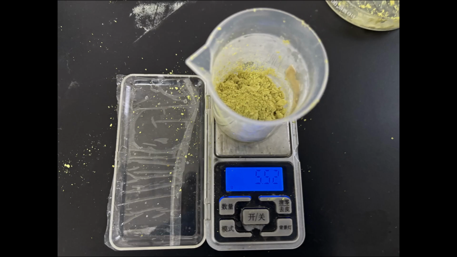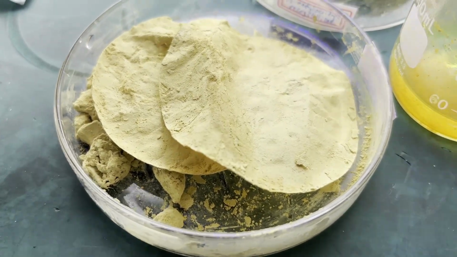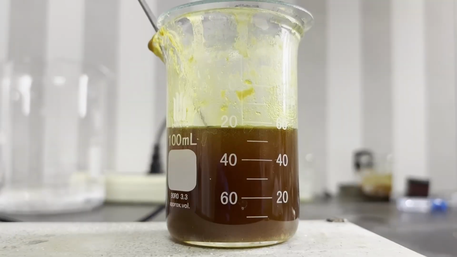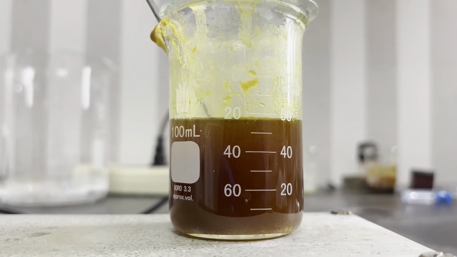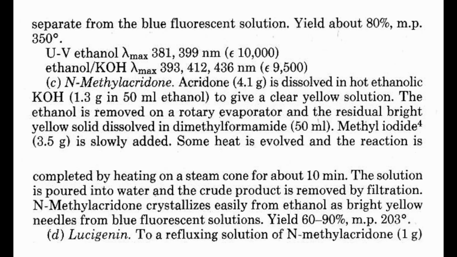Boiling for 4 hours would definitely increase this yield, and some product is inevitably lost in the repeated washing processes. Nonetheless, this amount of acridone is more than enough for the next step, which is methylation on nitrogen to afford N-methylacridone. For such methylation reactions, a one-pot procedure is most common, with substrate, methylating agent, and base all added together. However, the paper used a two-step approach, first reacting acridone with potassium hydroxide and ethanol to produce the potassium salt, and then methylating it with methylaldehyde and DMF.